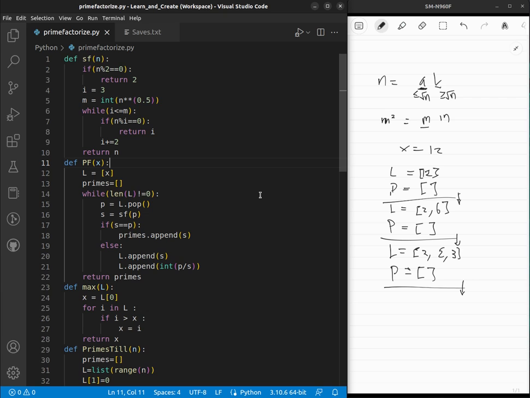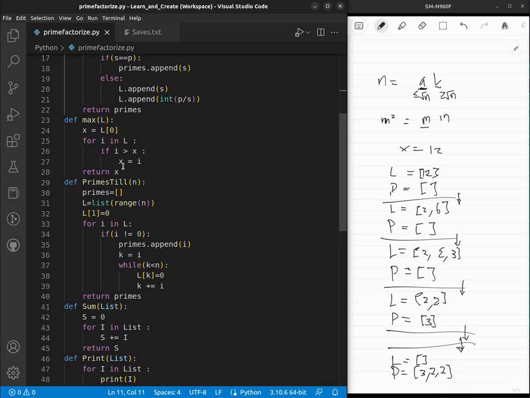And then it will run again. So now it gets the first prime number. It pops out 3 and puts it in the primes list. So it's 2, 2, now there's no 3 in this anymore, and the primes list contains 3. Then after running the loop 2 more times, you'll get this thing, and there you go, you got the prime factorization of number X. So that's awesome.